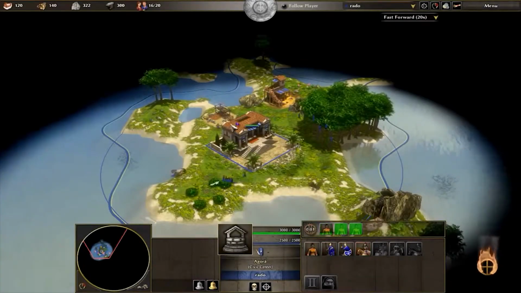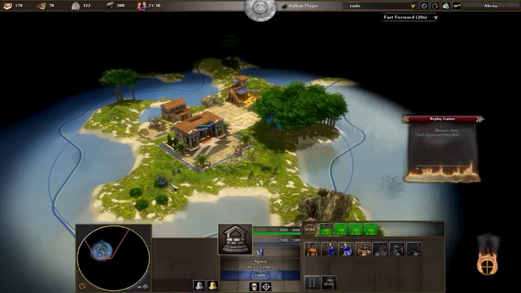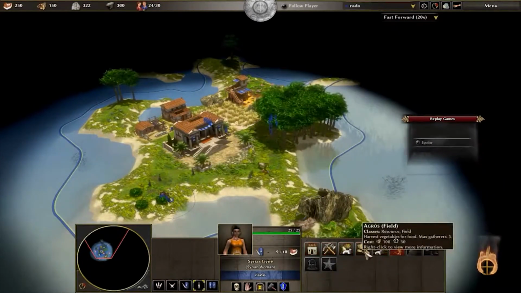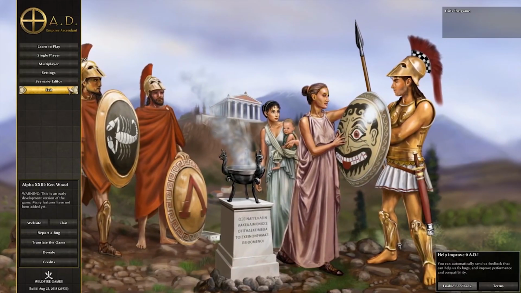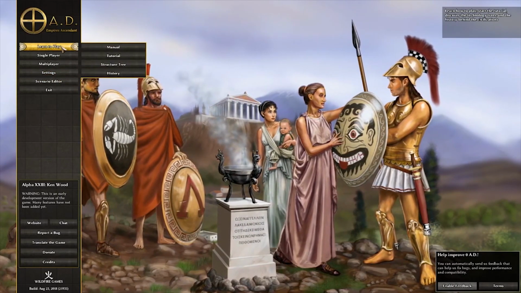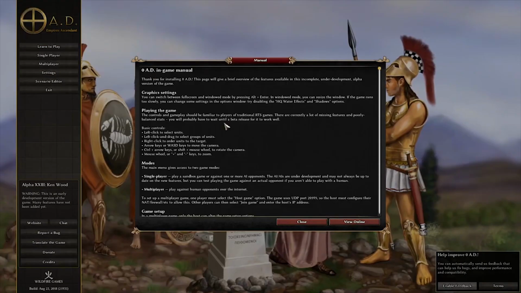Initially developed as a mod for Age of Empires 2, 0 AD evolved into its own game on its very own game engine, Pyrogenesis, and believe it or not, has been in constant development for over 15 years. It's an indie-developed game by Wildfire Games, and it is free to play, so you can go on play0ad.com right now and try it for yourselves.